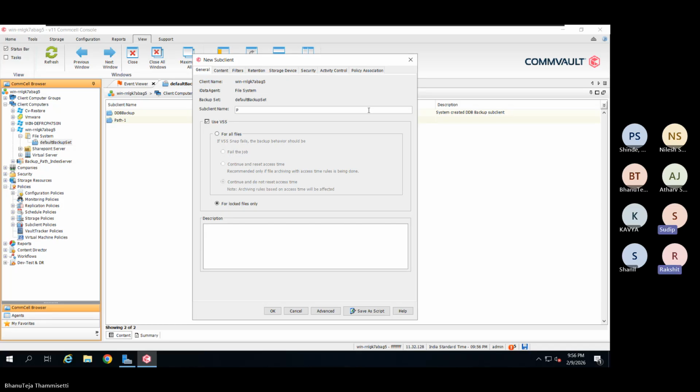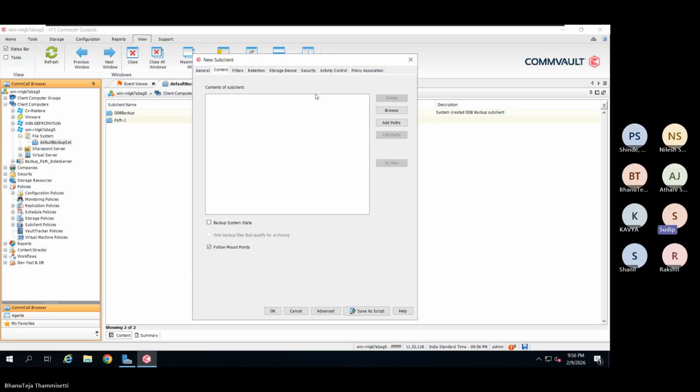Now we are adding another path. So path two. Great. Now what? Next, we go to the next tab. What is the next tab? Content. Yes. So we click on content.